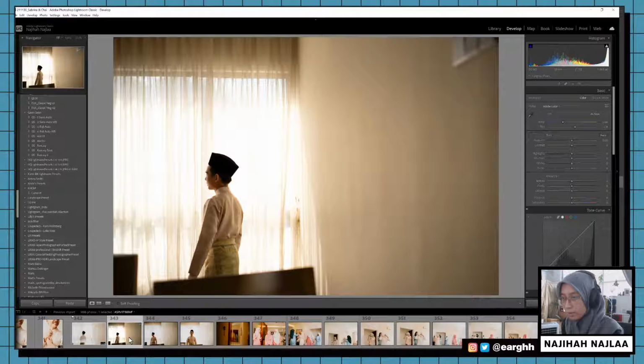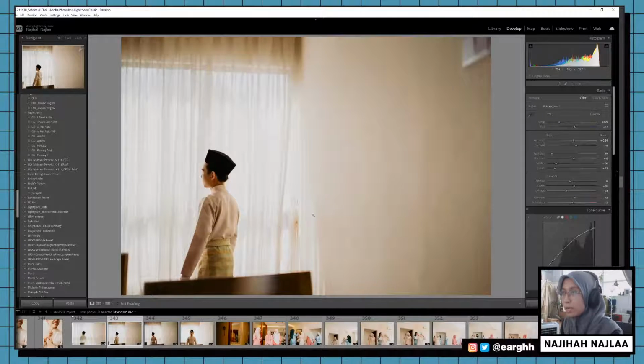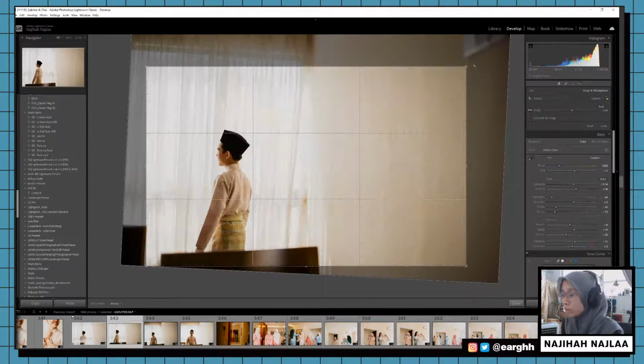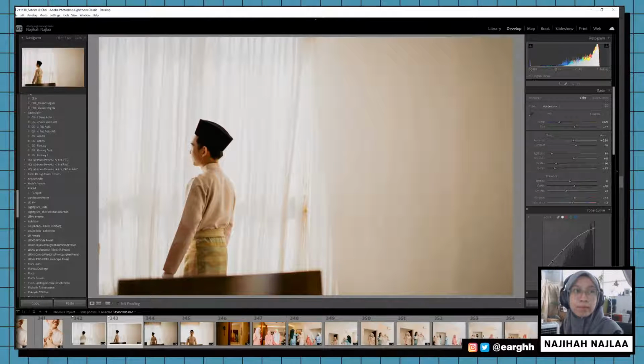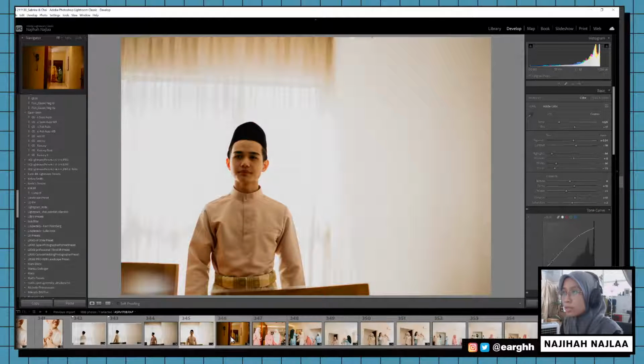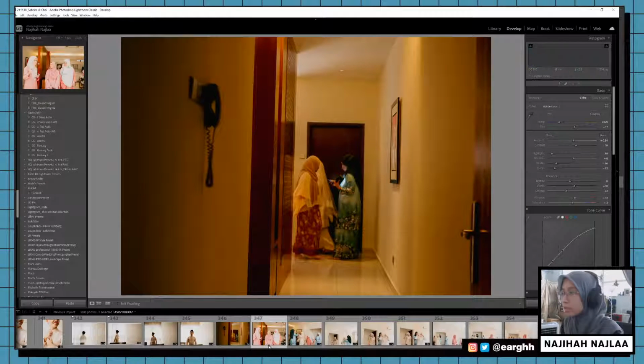I love how the photographer is trying to create this silhouette or solitude kind of shots, which is nice, but I don't know what is that.